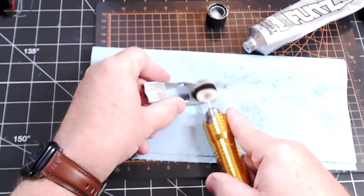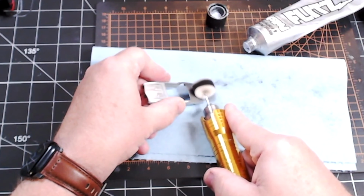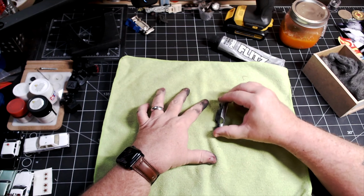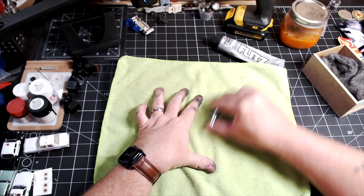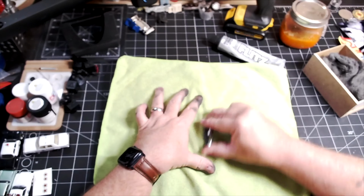And lo and behold, I finally get some breakthrough, and I'm starting to get some sheen to this body. I think maybe I have gotten to where I need to be. So all I need to do now is buff it out with a soft cloth, and we'll see if we've got it.